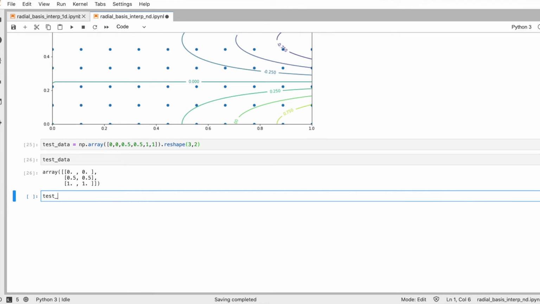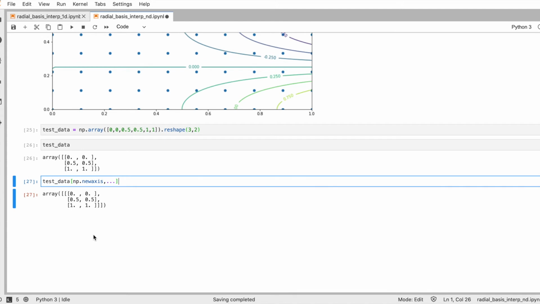So what I'm going to do here is give this test data a new axis. So here we go, now it's wrapped in another one. And what I want to do is make this into 2 column vectors. So then I'm going to swap axes.